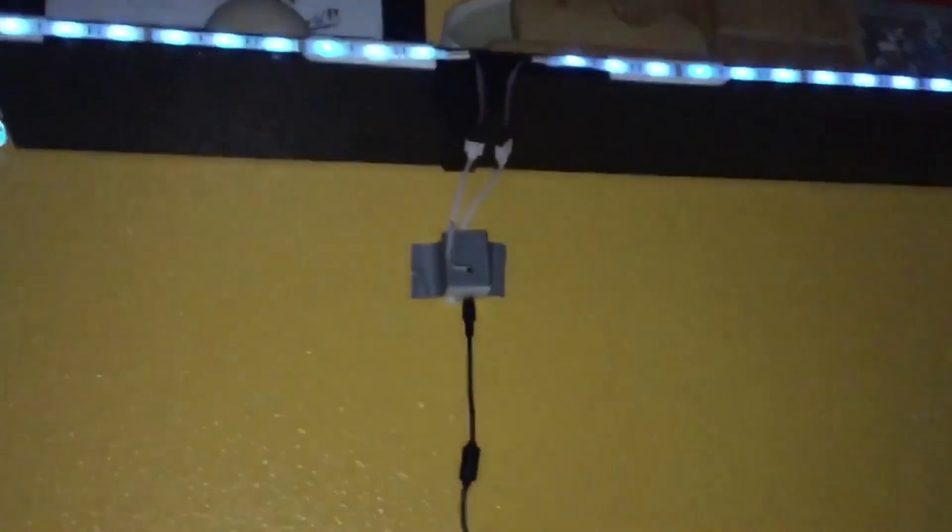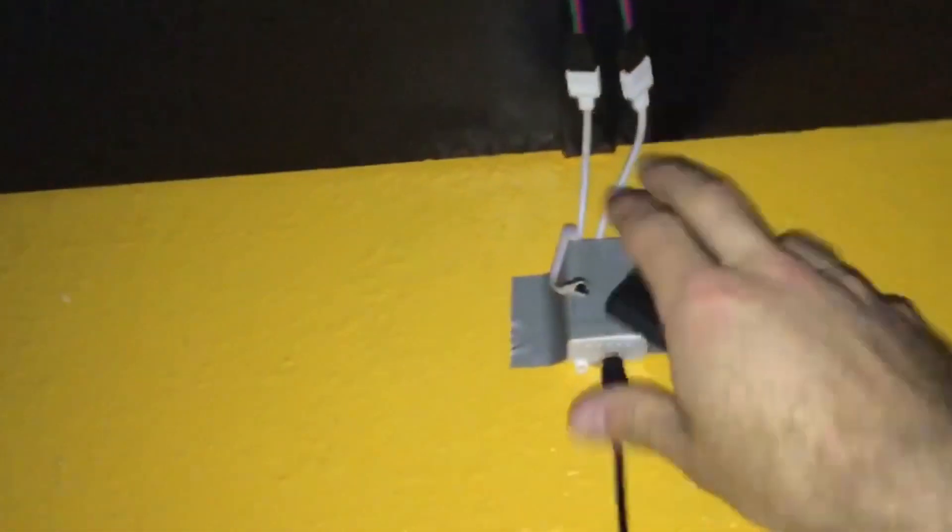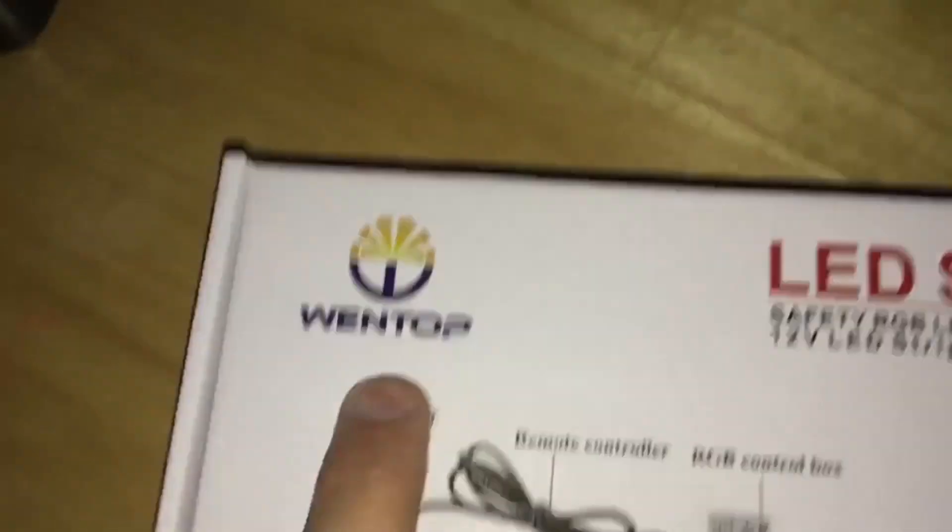I think it came from the little control box up there that I duct-taped to the wall. I heard a pop yesterday, and I heard another one right now. It was all the way bright, then it just popped and now it's all dim. I try to adjust the brightness — nothing. Power — nothing. Nothing works. Spent 30 bucks on these two 16-foot reels and I think some shit popped in that little control box. So don't buy from One Top — shit company.